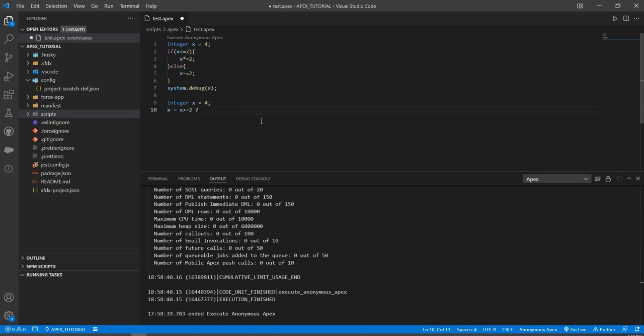And then we use a question mark, and after the question mark, what comes next is going to be what gets assigned if this condition beforehand is true. So we'll do x times 2. Oops, that's 3. And then we do colon, and the colon is going to be for anything that is false, is what we're going to be assigning. So we wanted to do minus 2, x minus 2.